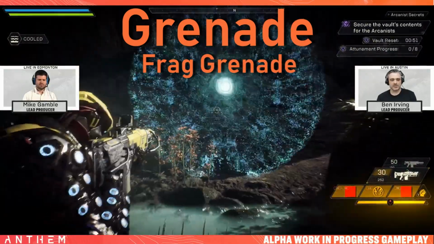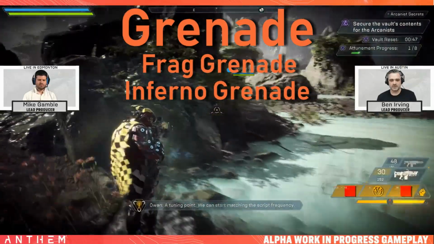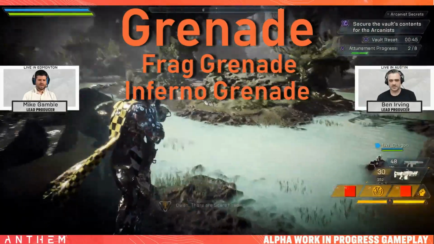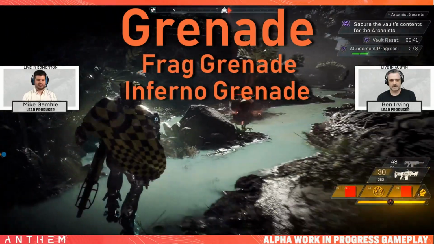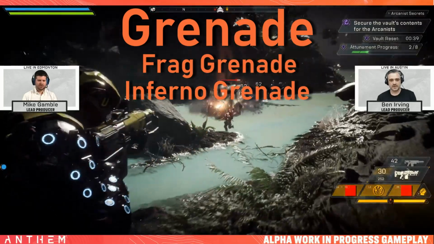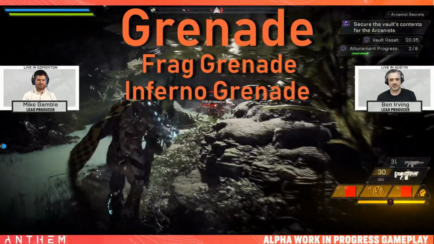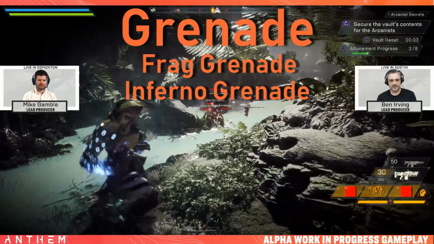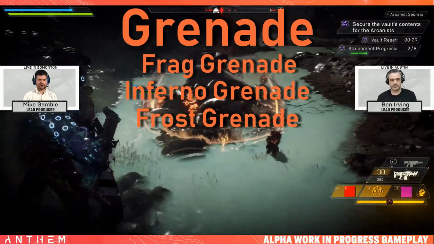Next up, we've got the Inferno grenade, which ignites an area, dealing damage and setting enemies ablaze. Whether or not the actual fire is going to cause any damage over time remains to be seen, but it'll certainly line up your allies or yourself to be able to do some combo damage on enemies that are in that status. Next up is the Frost grenade, which both damages and freezes enemies in place.